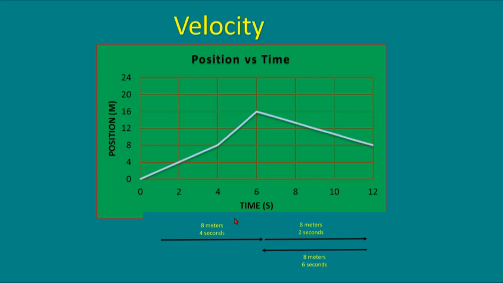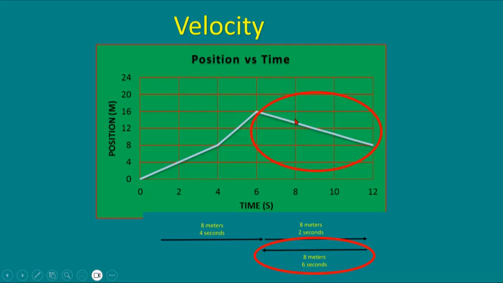So let's look at this motion that I just showed you, and we're going to graph the position versus time. So imagine that the starting point is 0, and that's where we put the starting point of the graph. In the first 4 seconds, it moves 8 meters forward. So that's why it goes up 8 meters on the position graph, and it goes over 4 seconds on the time part. Then for the next 2 seconds, it goes up another 8 meters, from 8 meters to 16, and that takes 2 seconds. So we're already at 4 seconds, so obviously it takes till 6 seconds. And you see that gives us a steeper line.